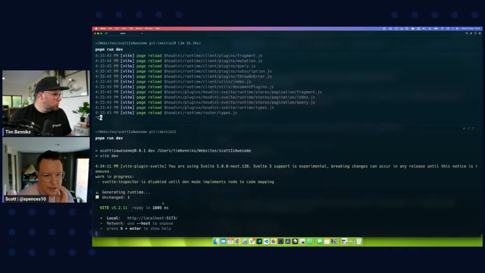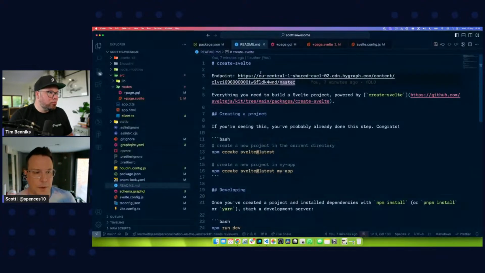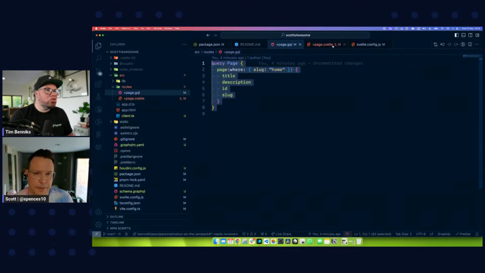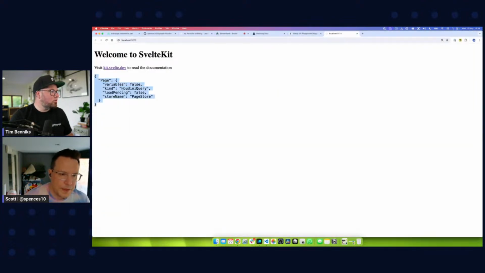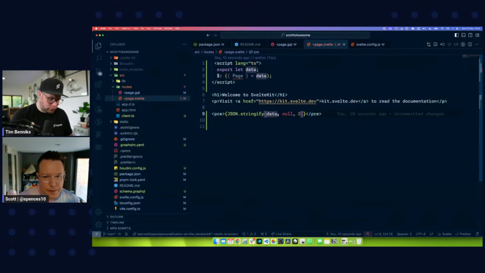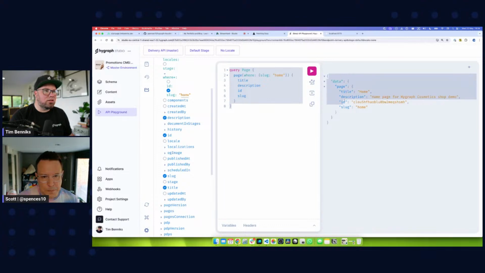Yeah, so generating runtime, unchanged one file. Oh, and actually this was working before, because when we do just data, whatever comes out, this actually works. Yes. So actual information is not there. Yeah, so we need to dig into that more. But then there's no actual content. Not this, at least.